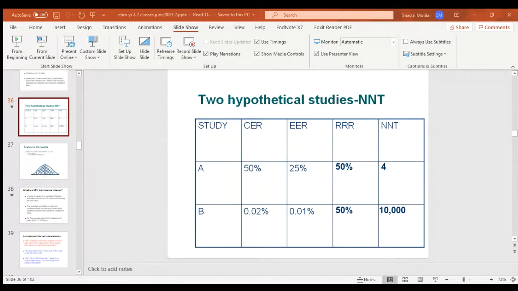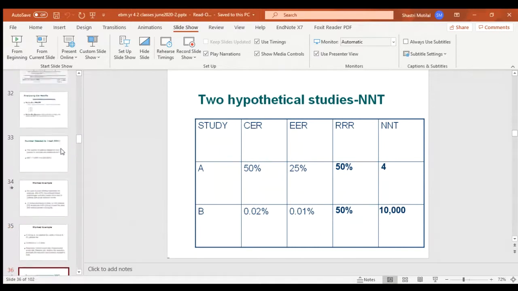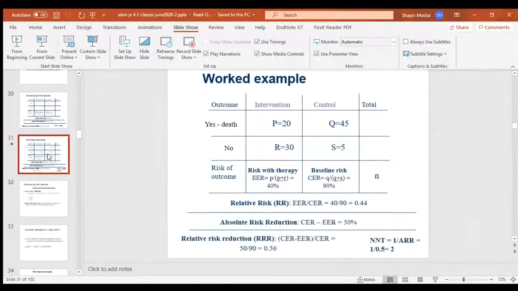Annalise, I see she posted a question. I don't understand why there's a row with yes minus that and a row with no. All right, Annalise. What we were saying is that it wasn't yes minus that, it was yes dash. If I had to edit this slide, yes means yes, the person died, right? So it wasn't yes minus that. My bad if that's how it came across. No means the person did not die. I could put no dash the person survived, right? So it's just the outcome. One is the person lived and one is the person died. I was just trying to highlight that yes referred to death, the person dying. I don't know if that clears it up, Annalise.